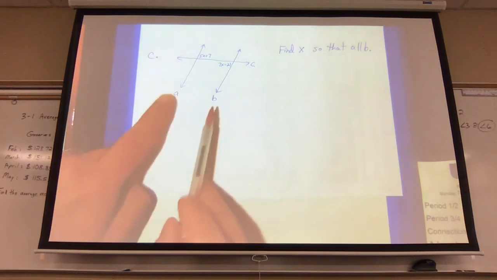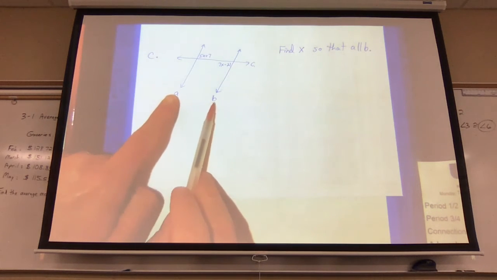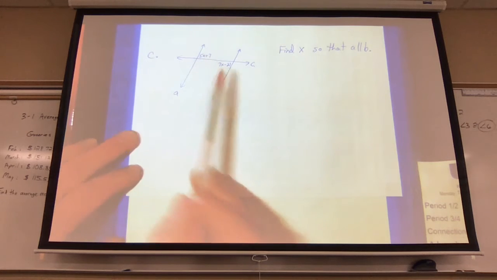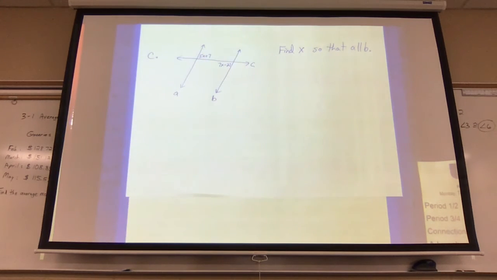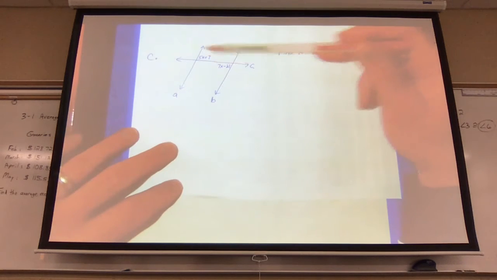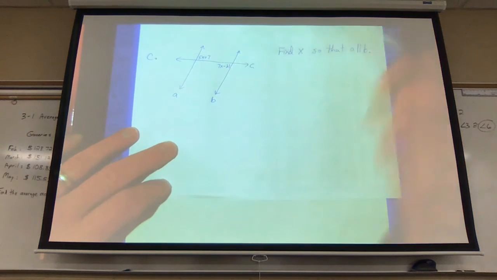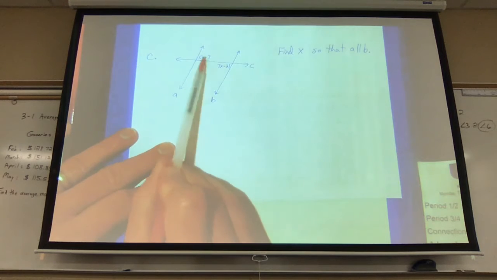So in other words, in this picture here, they want A to be parallel to B. We need to find x. We need to find the one number that's going to fit in for x that would make A parallel to B. And to do this, it just goes back to that theorem sheet we filled out a little bit ago. Look at the two angles we're given, 5x plus 7, 7x minus 21. Those are alternate interior angles.